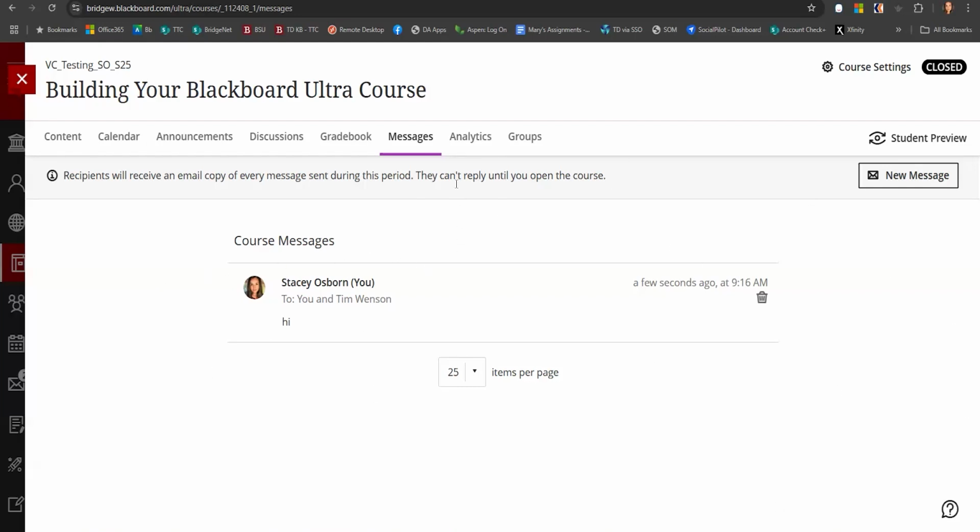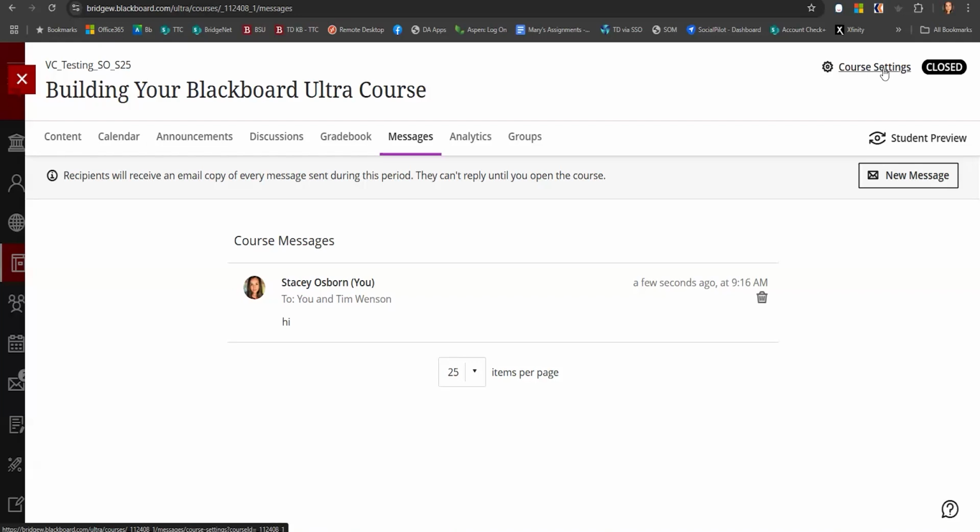So that's very helpful. I'm not going to go into it, but there are some analytics and you can create groups. So if you're creating assignments or discussions and so forth, those could be assigned on the group level. The next menu I want to point out is this course settings menu.